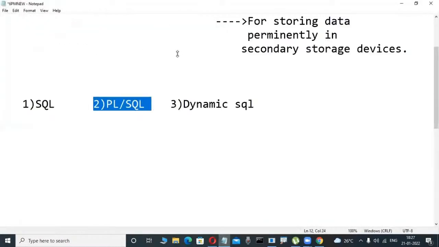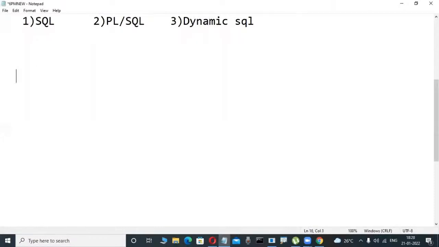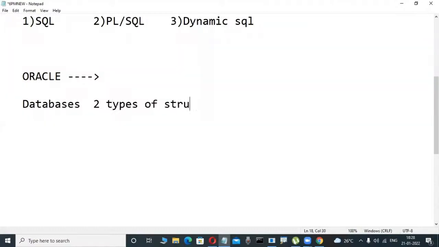And now here, check it out. Slowly observe here, slowly. Okay, some fellows are asking about PLSQL coding, that's why I'm showing only that one. Just observe it here. Actually, these relational databases are there: Oracle, SQL Server, DB2. These are relational databases. But unfortunately, these databases have two types of structures. You must be familiar with that before we start our courses. Two types of structures. Don't write it, just observe it here.